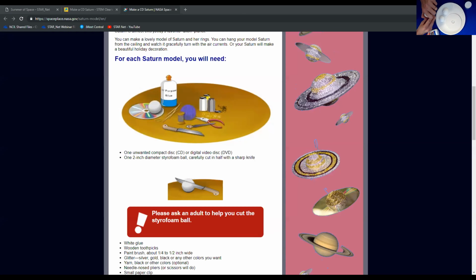And it does take a little bit of time to dry, so we won't get to show you that really. So we're just going to put this on top. And this is not going to be an accurate scientific representation, and I don't think you should worry about that with your kiddos either. Just let them have fun, make whatever color Saturn they want. And let's see, let's put a little more glue on here.